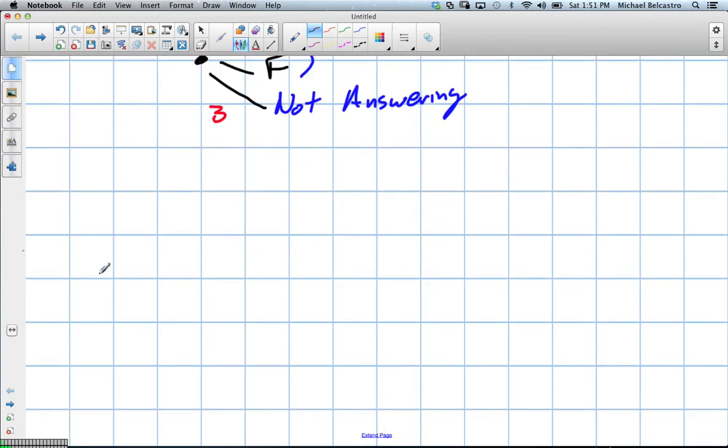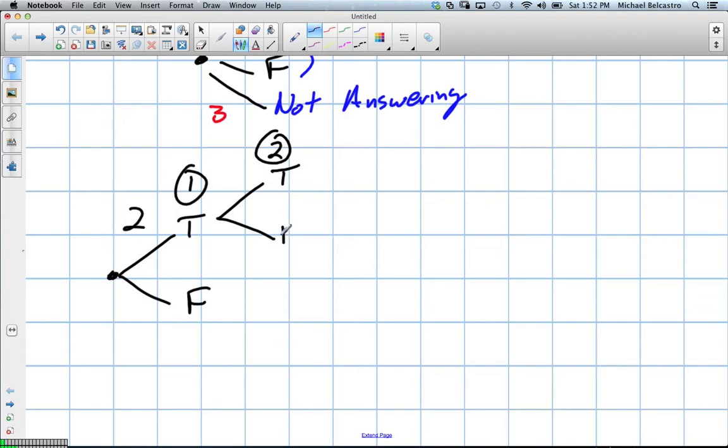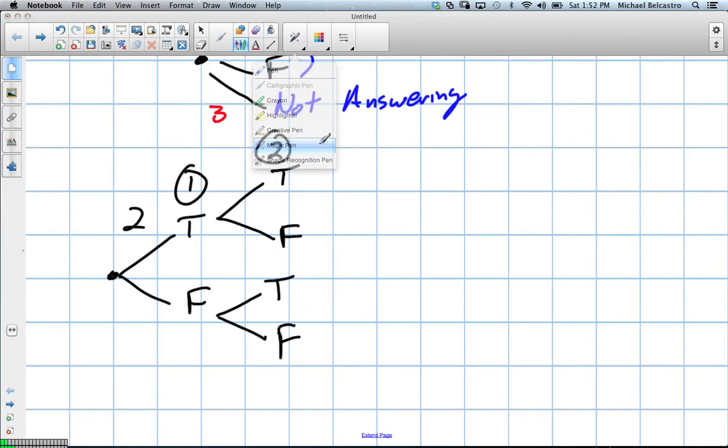Okay, so in the first one, we'll solve where they really only have the option to answer true, or the option to answer false. Like, really, why would you not answer, right, if it's 50-50 chance of getting it? Well, if this is the first question, you have two answers, two routes you can take. Then from there, after you've answered, let's say, true on the first one, you have the option on the second question to answer true or false. Or if you answered false, you have the option to answer true or false. So already, we're up to 1, 2, 3, 4 different ways if there was only 2 questions on this test.